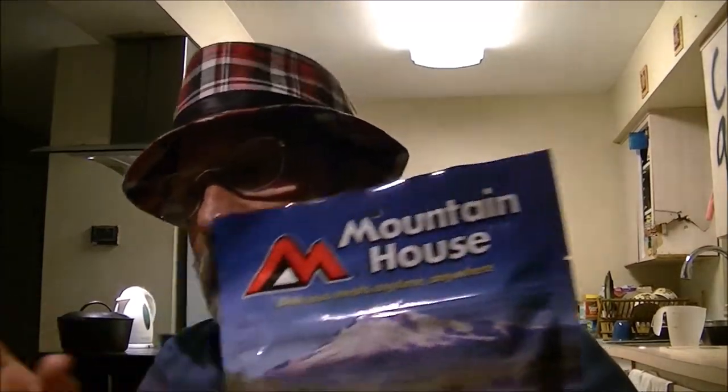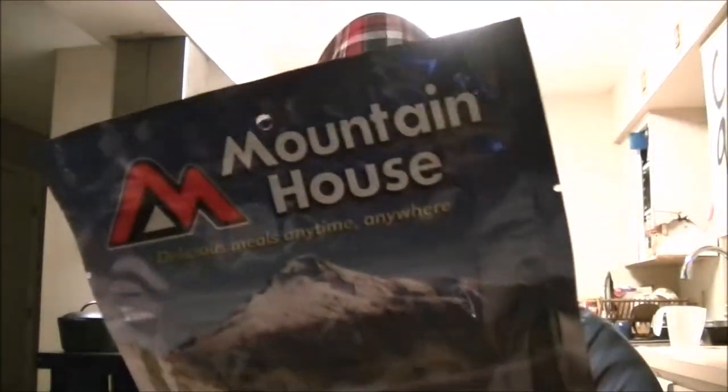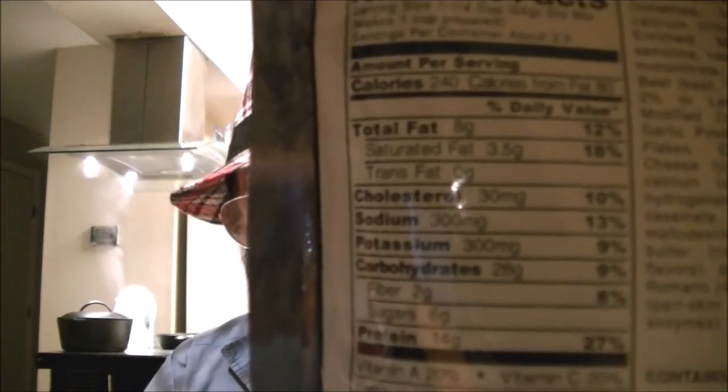Monkey is doing her video as well for her channel with the other cameras, so we're kind of doing two at the same time. I'm going to show you the facts on here — if you want to look at that, you can pause it and get this focused. I'm going to show you the nutrition facts so if anybody's interested in eating these, they can read about it first and decide if they like them or not. They're all pretty much the same. Lasagna with meat sauce — I got the same thing as she does, we're both doing the lasagna meat sauce.